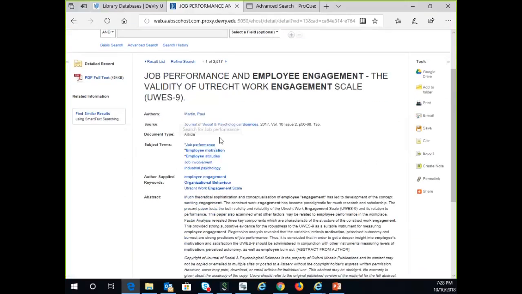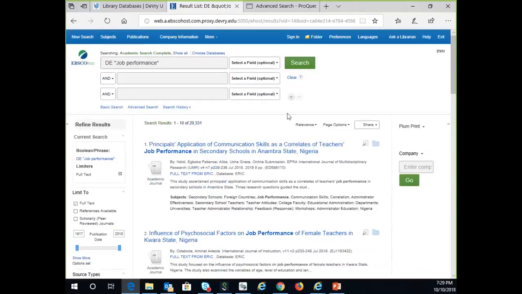So somebody went through and looked at this article and said, all right, it's about job performance, employee motivation, employee attitudes, et cetera. So these are related concepts. And if I wanted to, I could click on any one of them to find all the articles in this database on that particular concept. So there are different tricks that we can use to noodle around with what's in the library.